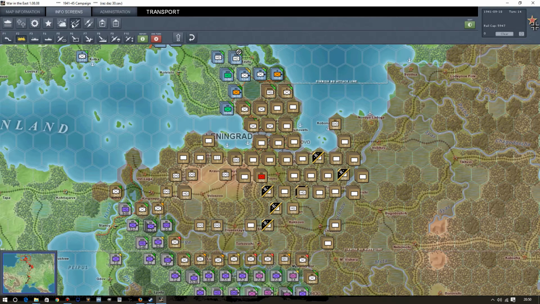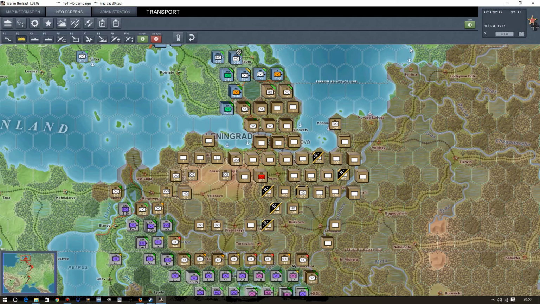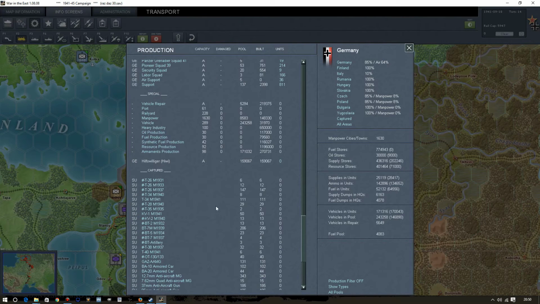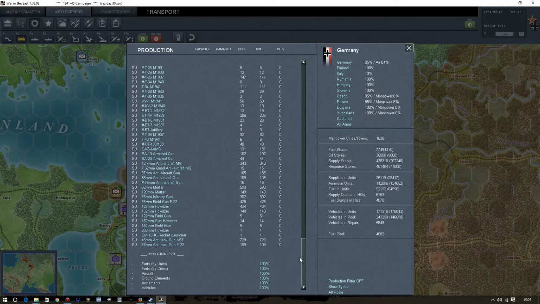Air doctrine. Don't bother with the knight. It's all about that ground support, baby. Okay. I have no idea what the hell this is. Sure types would help. Right, there we go.